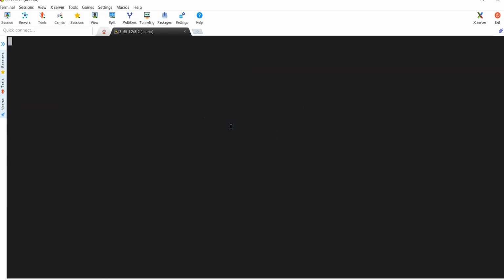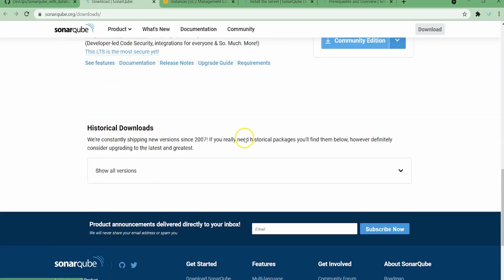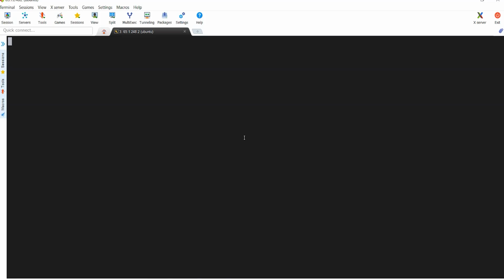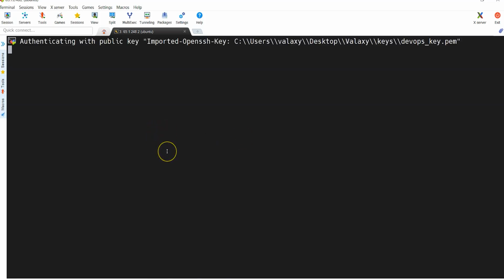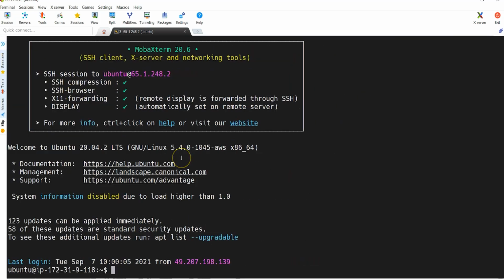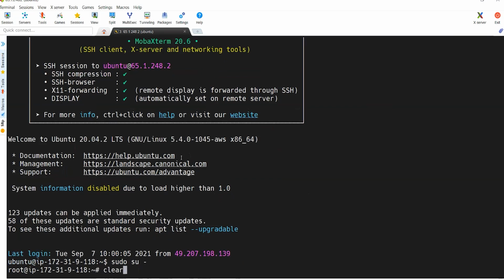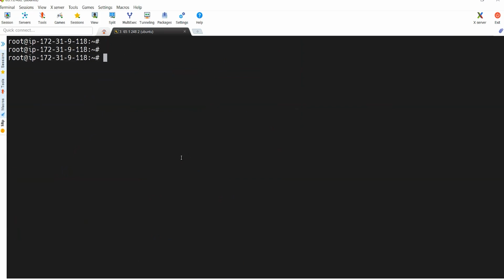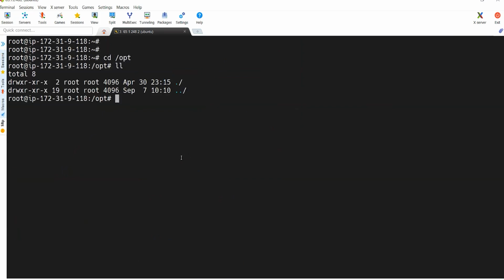I think our system might be up by this time. It's still coming up. All right, so it's up now. Let me become root again, clear the screen, and cd /opt. Under opt nothing is there.